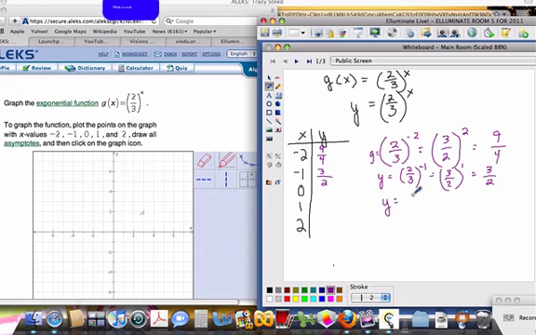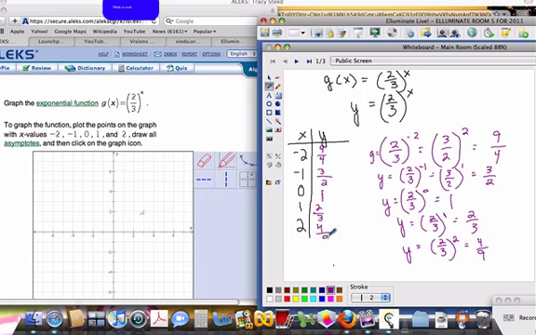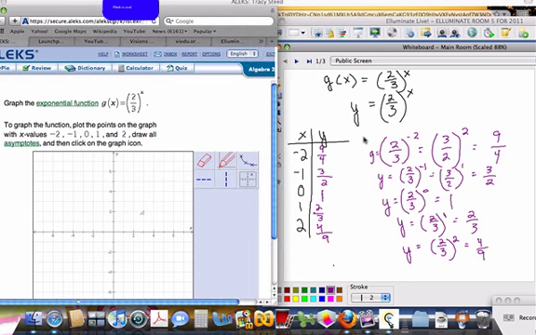Okay, and so we know what's going to happen here. Hopefully you're recognizing the pattern. When we raise something to the 0 power, that's going to give me 1. And then y equals 2/3 to the first power is just 2/3. And then y equals 2/3 to the second power. 2 squared is 4, 3 squared is 9, that gives me 4/9. Seeing a pattern here too? Okay, that's going to help you when you're graphing. And also remember, the asymptote's going to be the same thing. It's never going to equal 0, so I have an asymptote right along the x-axis.